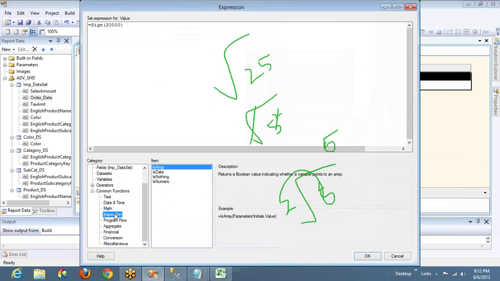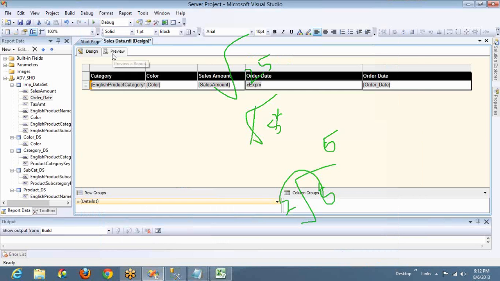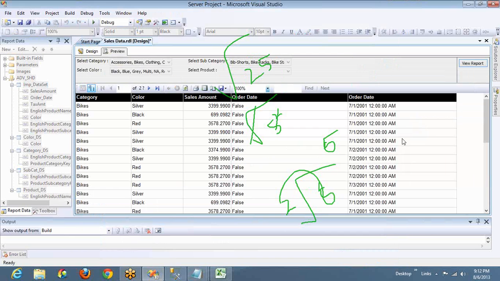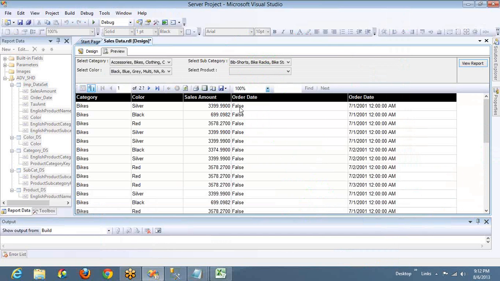And if you go to the inspection functions, there are just 4. They will check whether it is an array or not, whether it is a date or not, whether a value is present or not, or is numeric or not. If I give is numeric, I'll show you one example, and the remaining ones you can assume, and whenever you need it, you can use it. So is numeric of root, what will be the output? Whether root is a numeric value or not. It is not, and hence it is returning false.